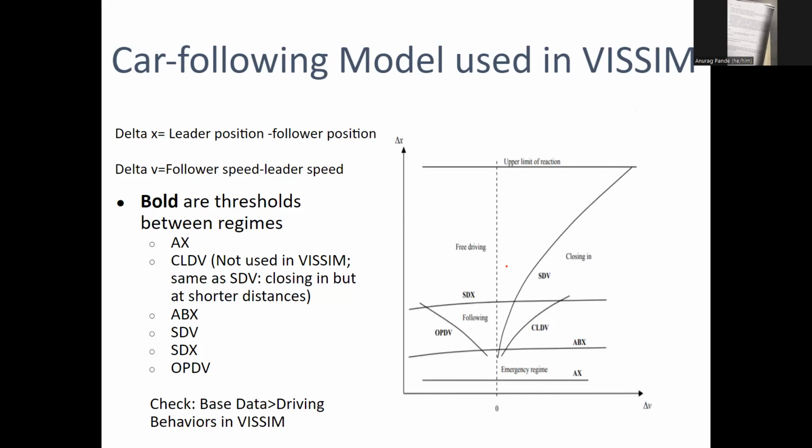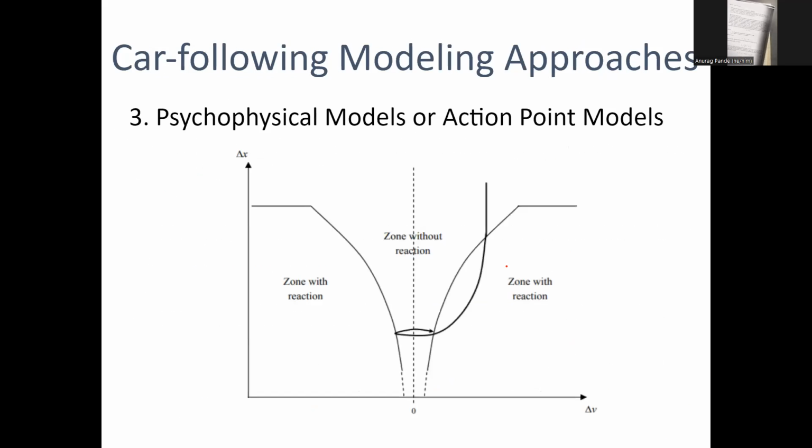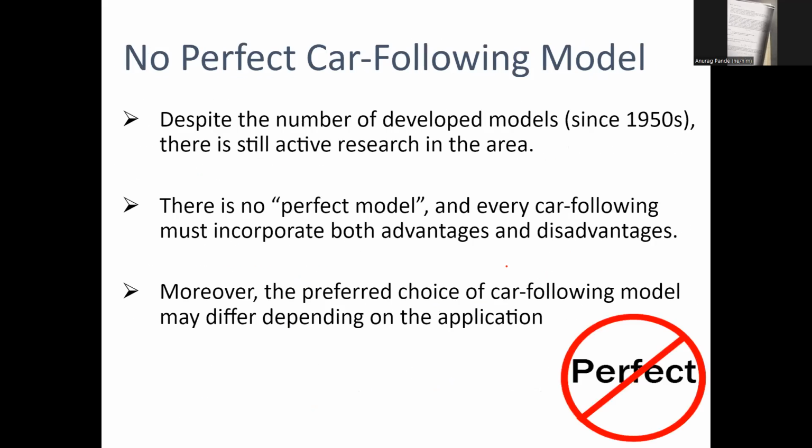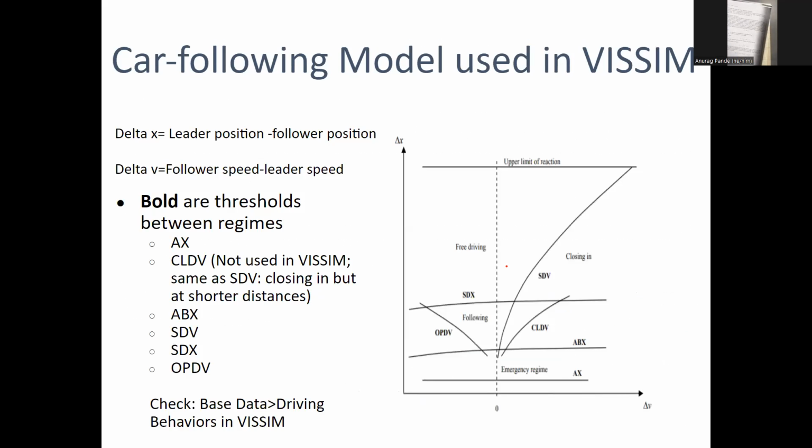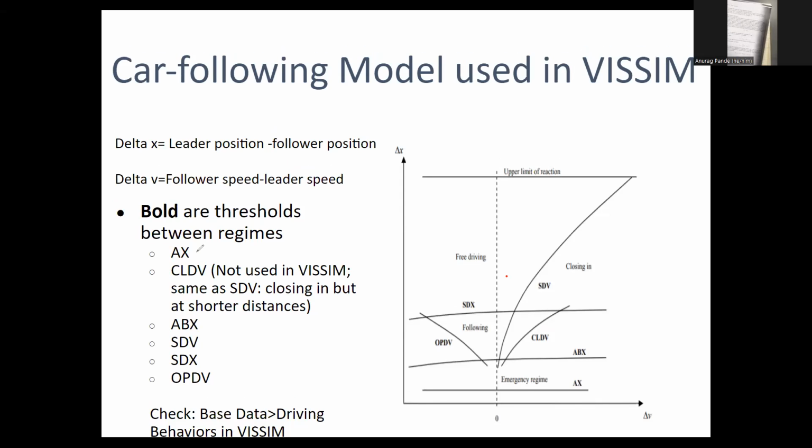But let me talk about these things here. I showed you a very simple version of this a couple of slides ago. This was the general idea. But instead of having only these three zones, you could have something a little more sophisticated, which has 5 different zones. The first thing that you notice in these models is the idea of AX. This AX defines what we call the emergency region.